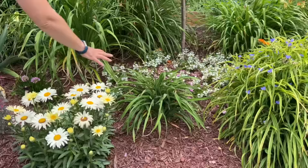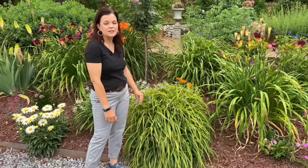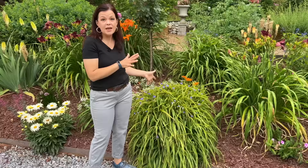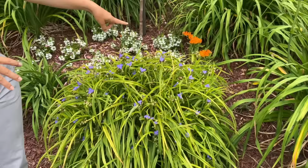We've got some beautiful spiderwort. Oh my gosh, this thing has been in here, I think, since the original bed was planted. And then the years passed, it was like, meh, it did okay. I don't know what's different about this year. Maybe it's because of all the rain or it's cool, but loving it. This is Charlotte's Web. We grew this years ago at the nursery. So Charlotte's Web spiderwort, and then behind that, we have some butterfly weed.